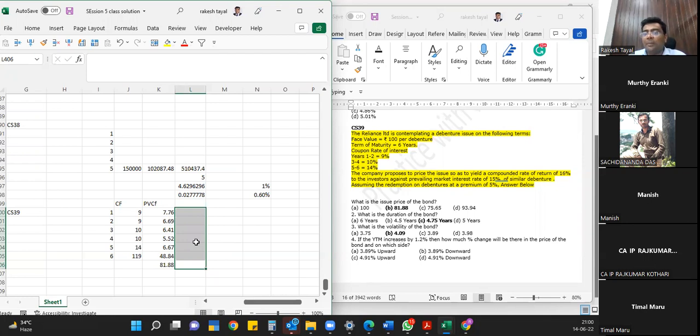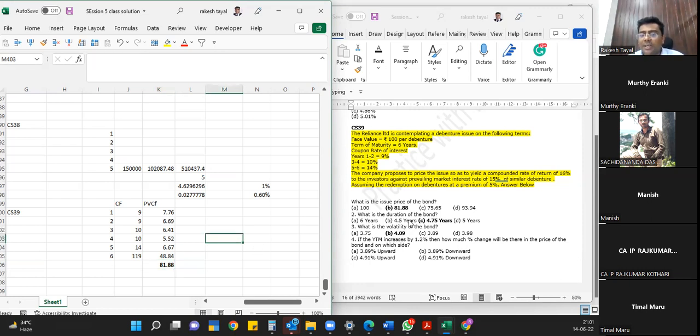It is more than above the market expectation or any investor expectation. But so far as issue price is concerned, we are discounting it. What company is proposing? Discounting it, yes, because company has to issue it. 4.75 is wrong for someone, whoever it is, we will see shortly. 4.75 is not an option at all. Okay, years, sorry, it's correct.